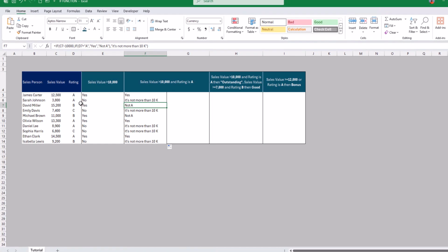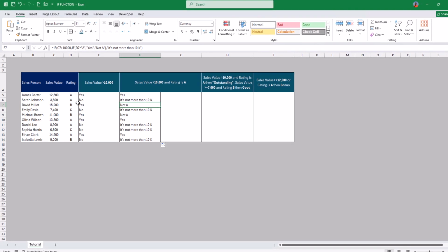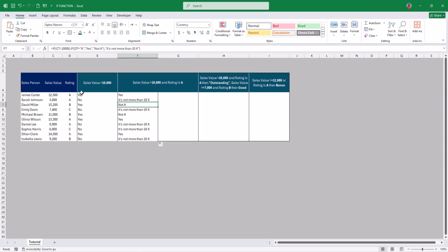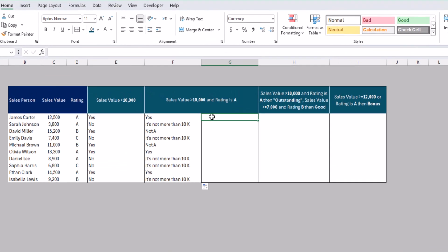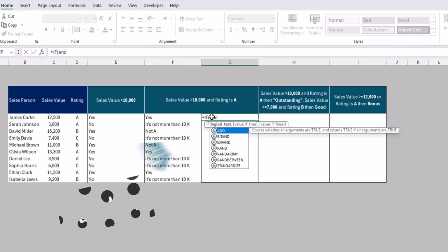So here's the question. Do we have any simple way to get the same result, but with another equation or in a simpler way? For sure, yes. Here we can use AND, because we have multiple criteria, or more than one condition we would like to check. How do we do that? All we need is to start with if. But here, wait a second. We have a logical test, but we need two logical tests, not one. So here we will use the AND function.